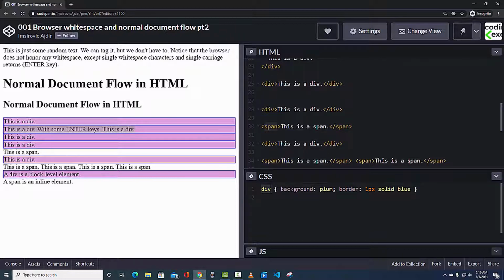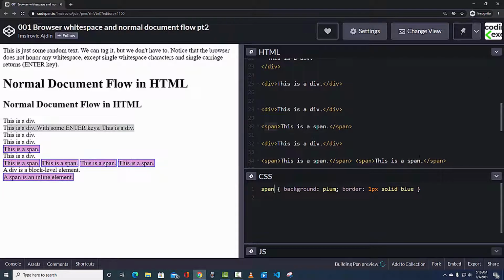So these elements go as wide as their content goes. So all of these spans have just some simple text inside of them, and that's why they are lined up like this. If a span is by any chance surrounded with two divs, then it might seem that this span also takes the full width, but actually we can see that the styling proves that this span only takes up this much width of the available space. And the reason why nothing else is lining up on this side is because before it and after we've got block level elements that take up the full width.